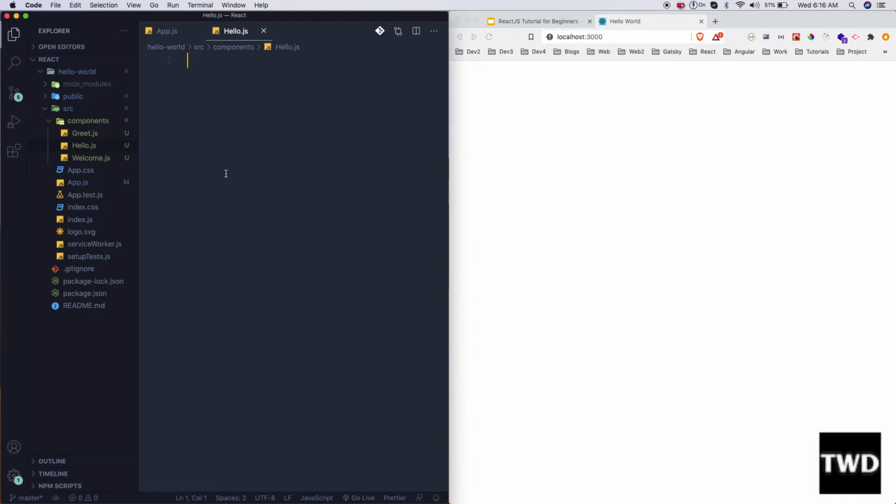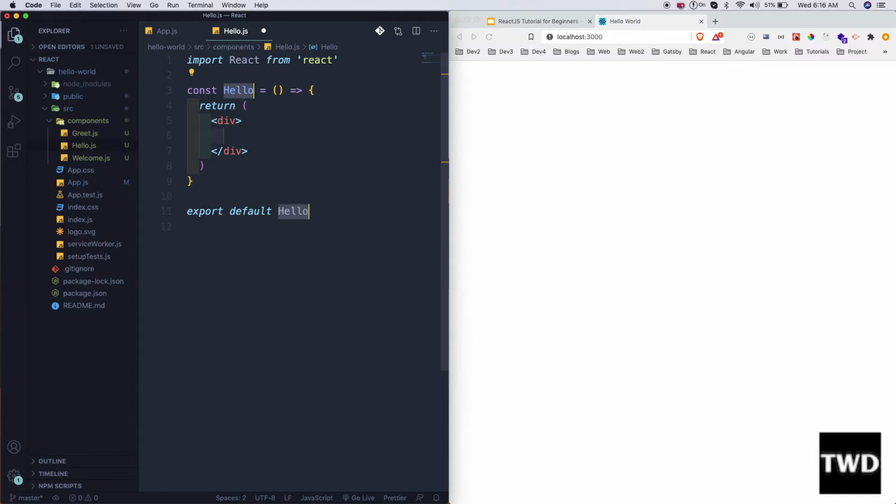I am using VS Code for a reason, because it has a very good extension ecosystem, with good small plugins. Let me show. I will type RAFCE, then press the tab button, and see what is happening. It gave me the whole skeleton, so I don't have to type it all.